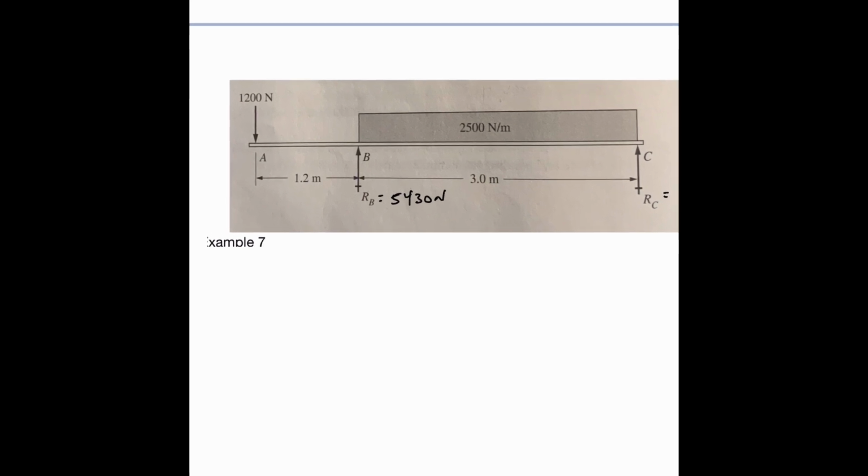I want to do the continuous method. So the first thing we want to do is start on the extreme left again, so that is here. Even though the support is here, we start on the extreme left. And we want to break the beam in this region here, because we have the force, then we have nothing, and then after B we have this UDL. So we want to break the beam here. And we're saying from here to here, the distance is x meters. We're doing everything in terms of x, and that's how we get the equation in terms of x.